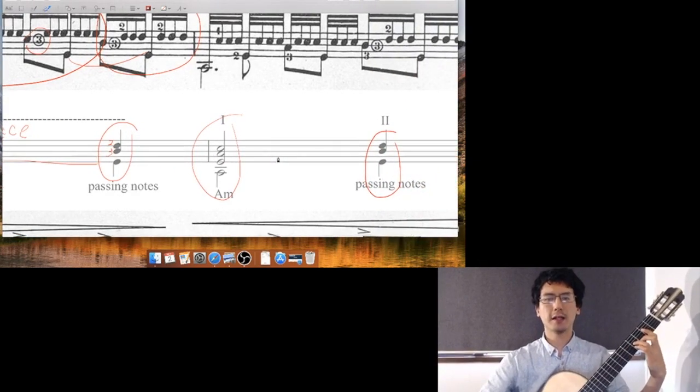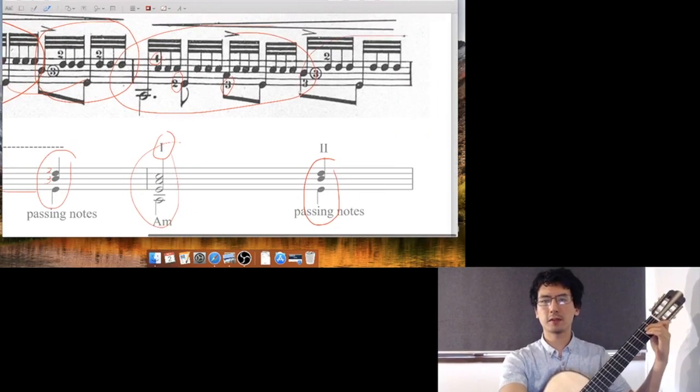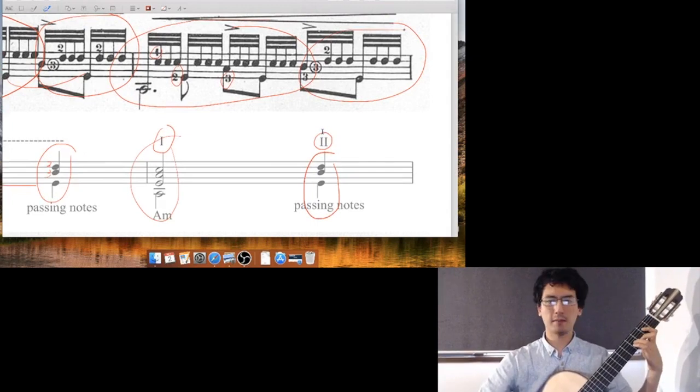Then we go to the next bar, to another A minor chord now in the first position. First position here, you can see 1 on the C, 2 on the E, 3 on the A. And then again we have harmonic rhythm, 2 beats plus 1 beat at the end. And we go back to the second position for the same passing notes as there.